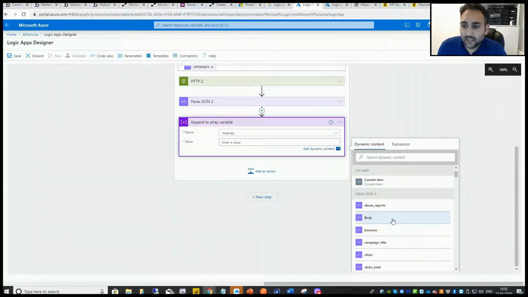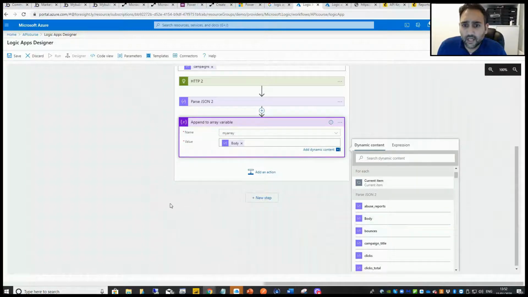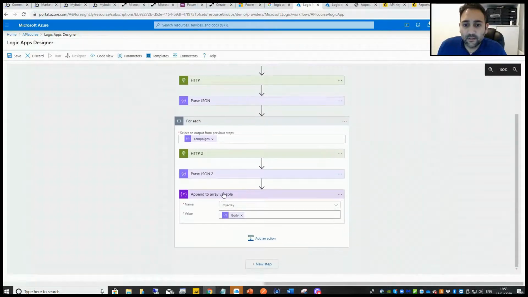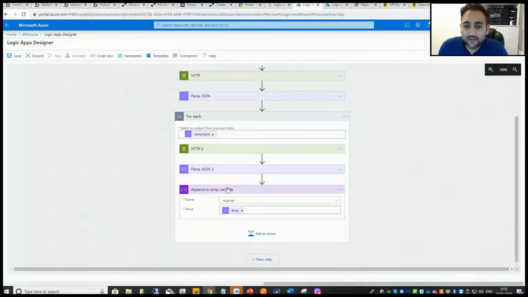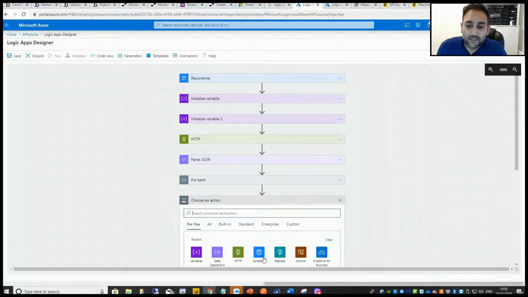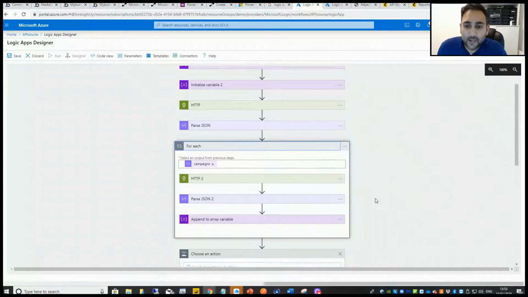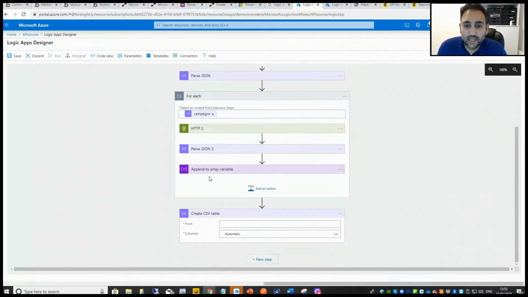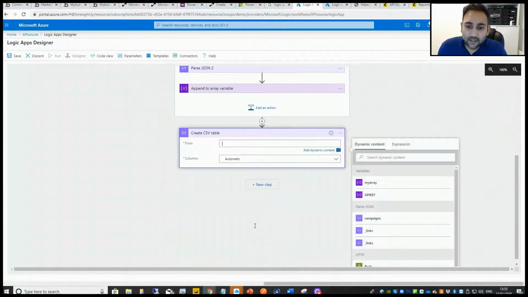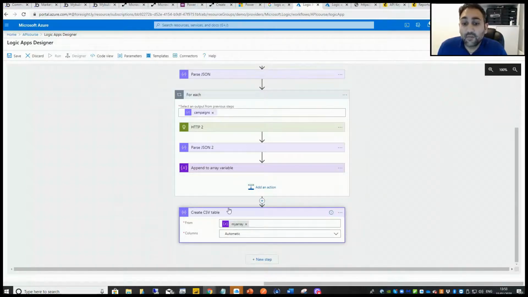What I'm going to do is just click the body, and what that will do is that every time this runs, it will just save the body into my array. Now once that's looped through, I want to convert this array that I've created into CSV format, so then I can push it into a spreadsheet. So after this for loop is run, I want to click a new action that occurs after this, and that's going to be a data operation, and I'm going to create CSV table. Again it's going to ask me what information I want, and I'm going to pass in my array, and then it's going to basically convert this information into comma separated format.